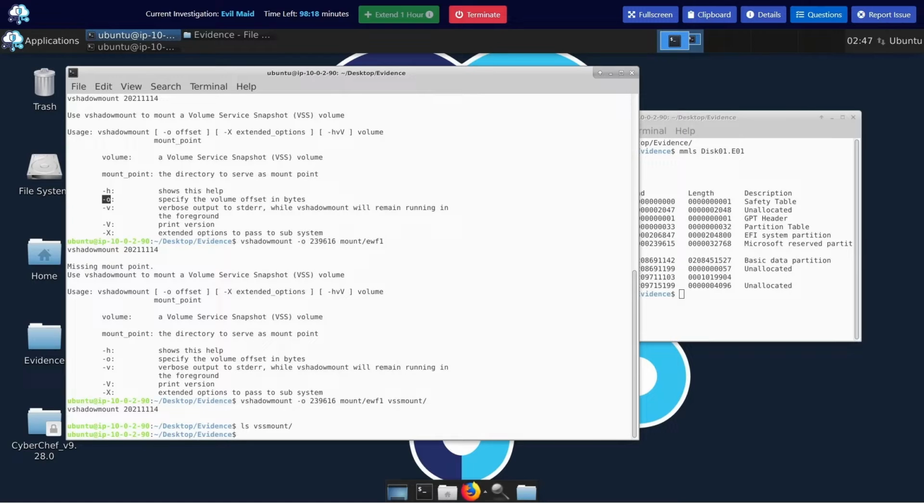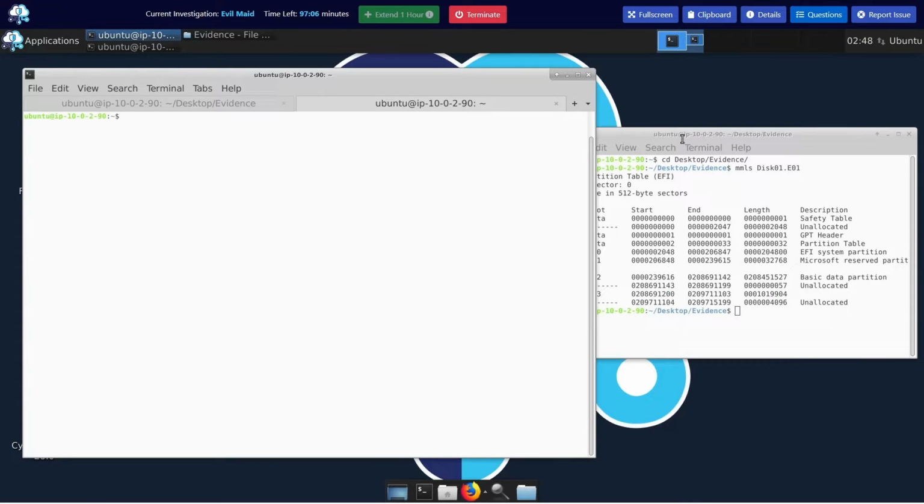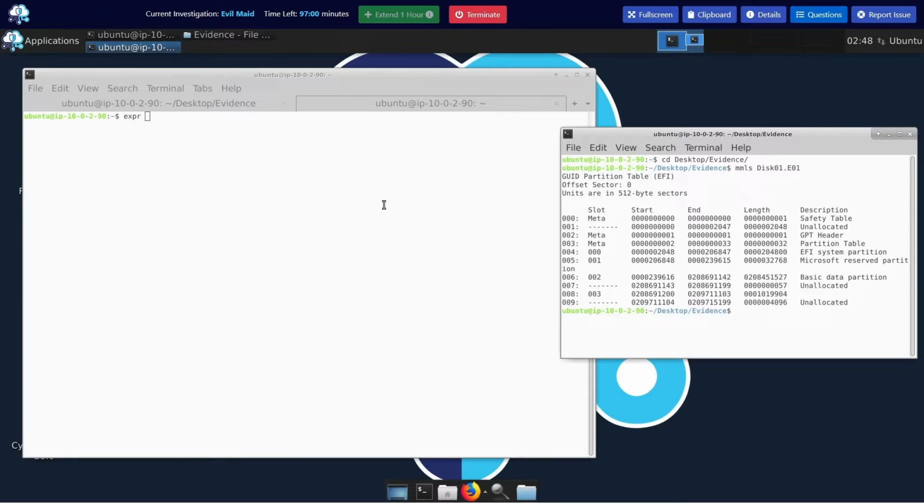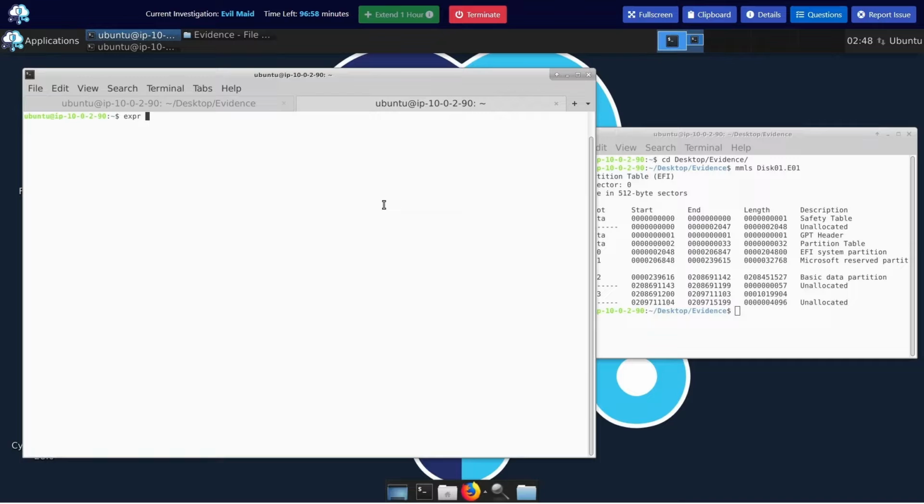So to do this, we're going to use a command. I believe this is an expression, and the syntax will be this expression and 239616, and then the terminator, then the multiply sign, and then the bytes.